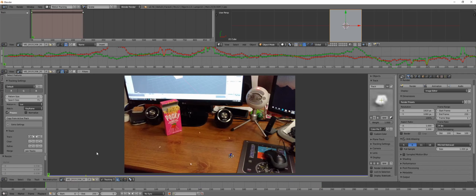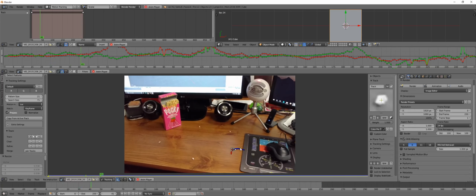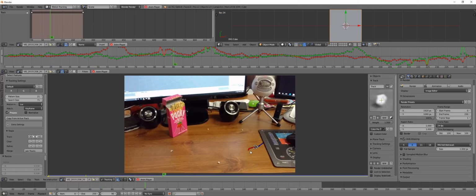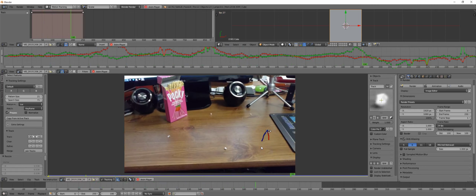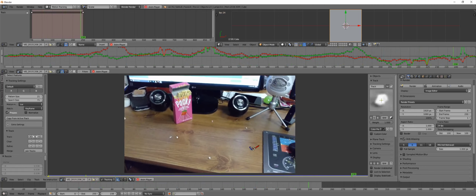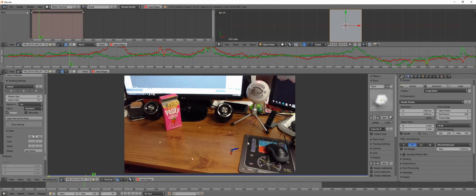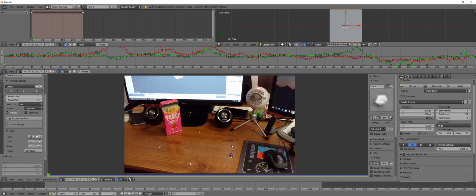So let's go back and press play and we'll watch it. So you can see that blue line leads out in front of it, and the red line trails behind it. It's just a visualizer so that you can kind of see the path of where things are going. And you'll see some similarities between them as it goes. Okay, great. So now what we can do, we can move on to another track.